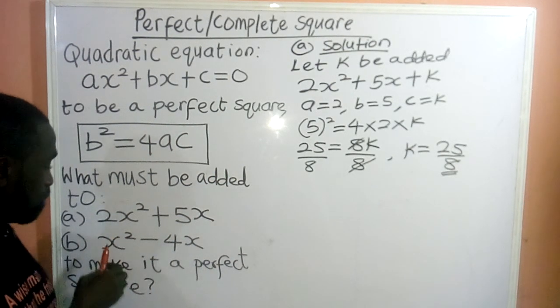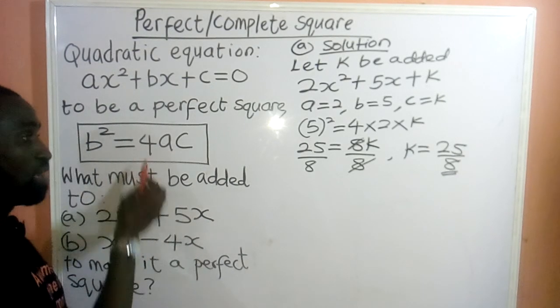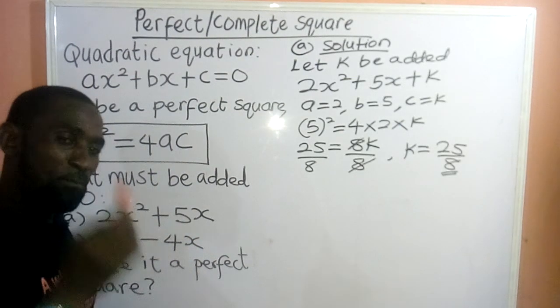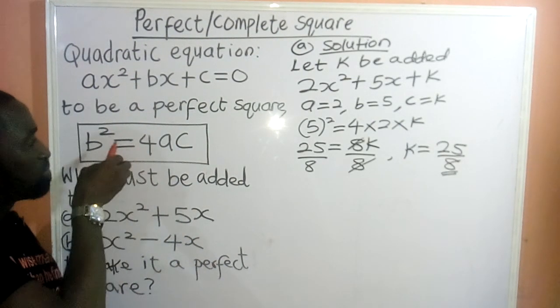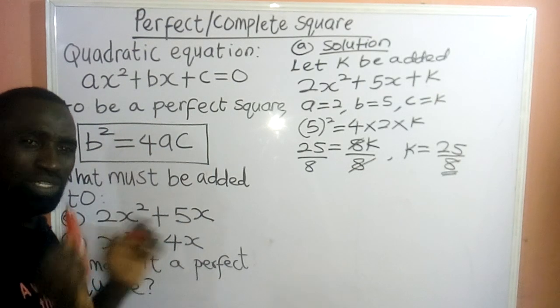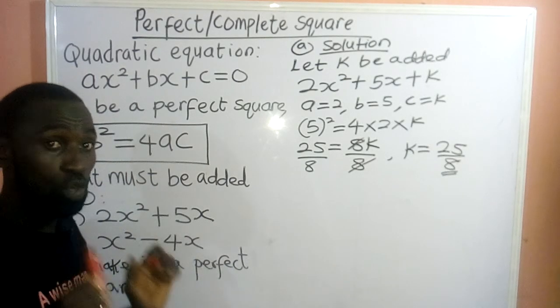What would I add to x² - 4x to make it a perfect square? This is the formula. For anything under perfect square, we can call it complete square. So, once we have perfect square, we use this formula. So, we must memorize this formula. B² = 4ac. That is the only thing that we need to solve any question under perfect square.